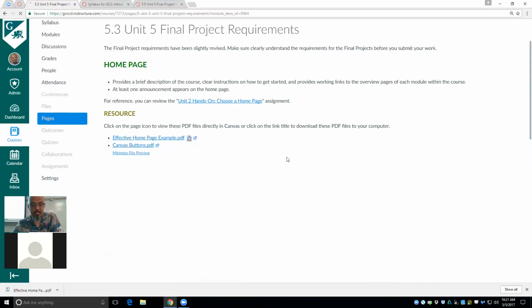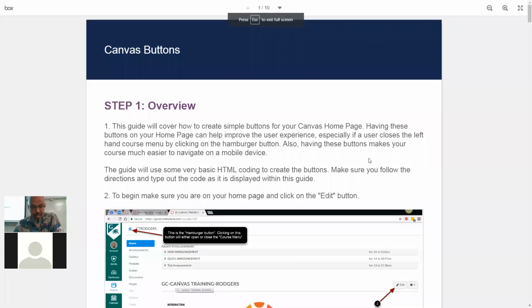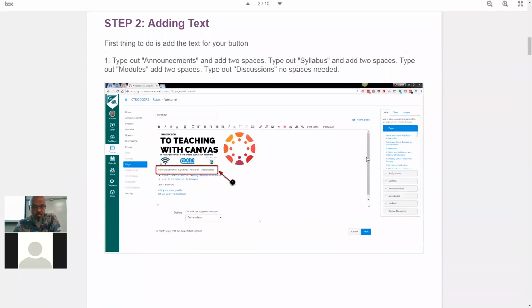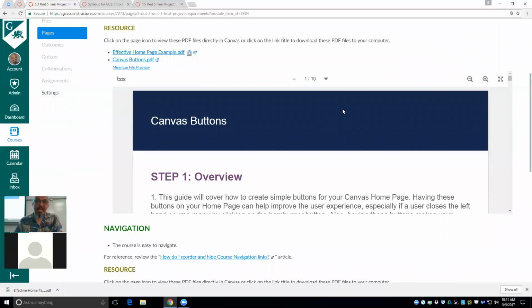So if I click on this, hopefully at the end, we get to this today, I'd like to go over how to add the actual buttons that you see right here that you've seen on my course, how to add that to your homepage. If we don't get through that today, you can go ahead and use this tutorial on your own, and then hopefully that will help you get that set up. And then you can always ask me more questions regarding that. So with the homepage, are there any questions?